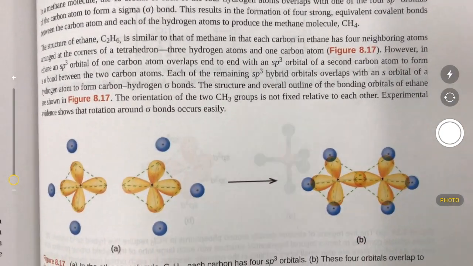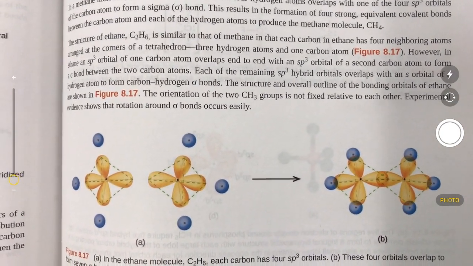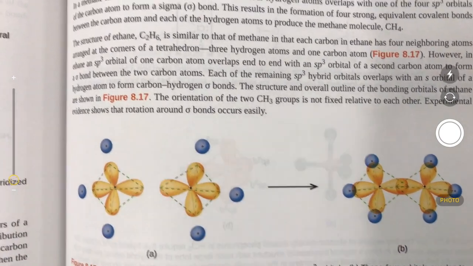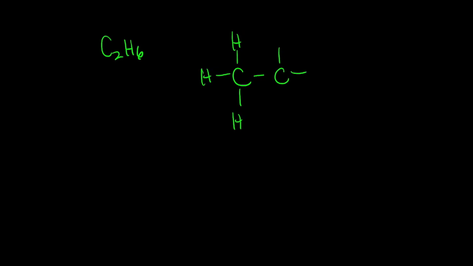Now what is that? That is C₂H₆. Okay? How would we normally draw C₂H₆? We would draw it like this, okay? Carbon has 4 bonds to it. Carbon has 4 bonds to it. Okay. And hydrogen always has 1 bond. So all of these angles, I don't care which one you pick, are going to be 109.5. Okay.